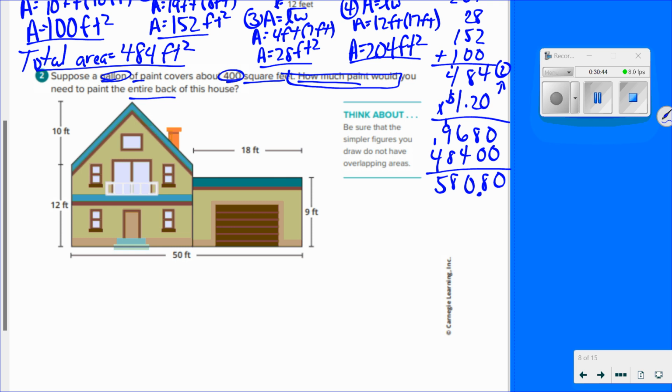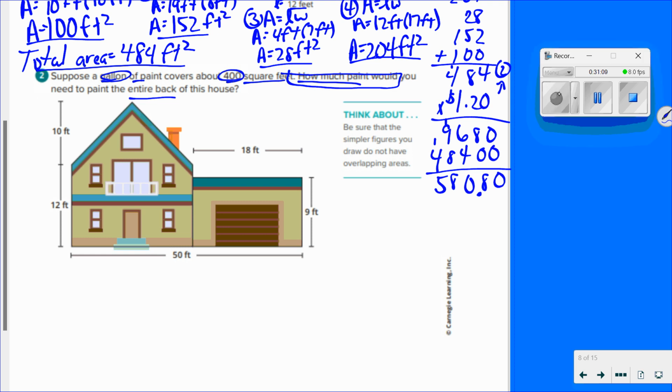I'm going to add a couple caveats. They've shown you the front of the house. The back is completely blank. There's no windows, no doors, nothing. So you get to paint the entire back side of the house. So you don't have to worry about taking anything out. They've given you the shape. You now need to break the shape down, figure out what your total square feet would be. Okay? We'll give you guys about 6 minutes. You may work together quietly as a table on this one. This one is easier.